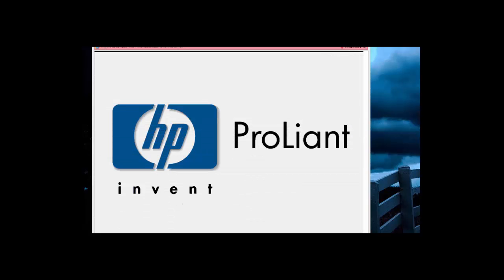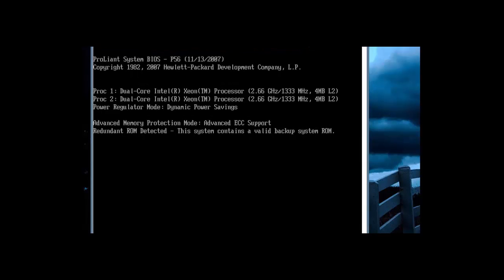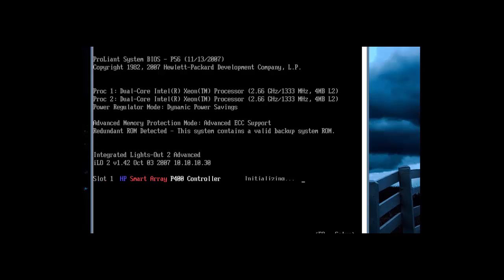Alright, looks like it's now rebooting, and I'll actually pause this till it gets to the ESXi portion.